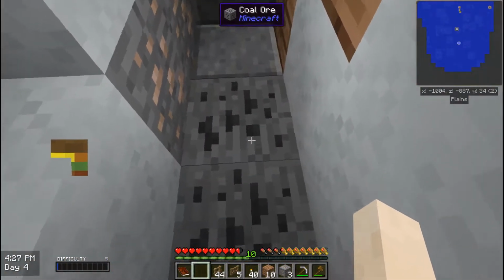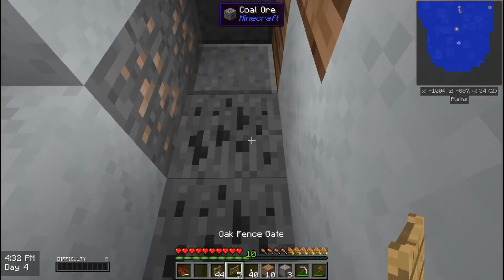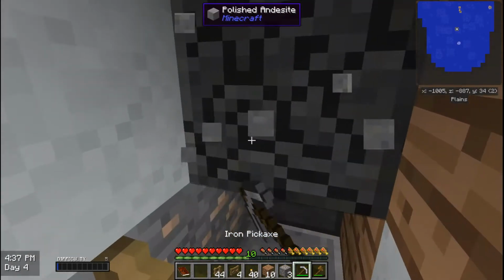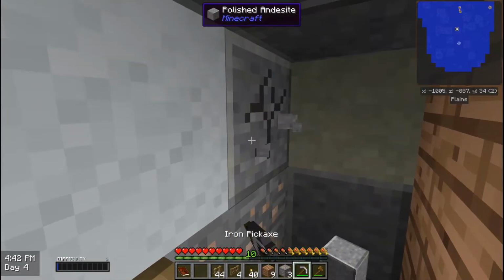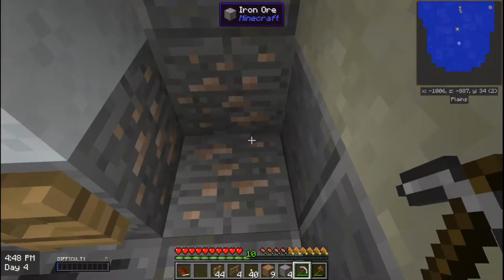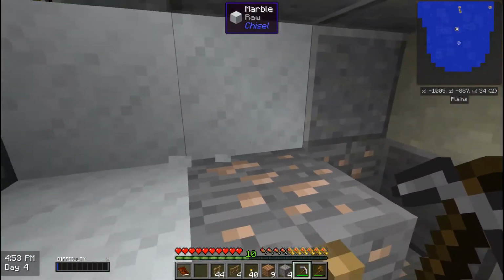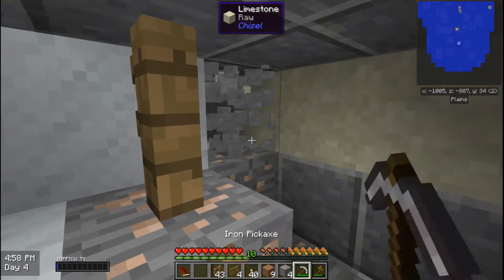So now that we have a base platform, here's something that I wanted to show you. One of the ideas that you can do is you put a fence gate like that. And then you put this down right here. And when you're harvesting your mineral, you just go like this, because the fence gate is going to protect you. And then you can go in and go to the next one.